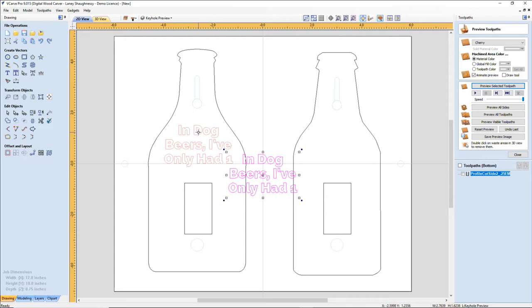Let's throw that up in there. Railway heavy. Let's see what happens if I stretch it out a little bit.